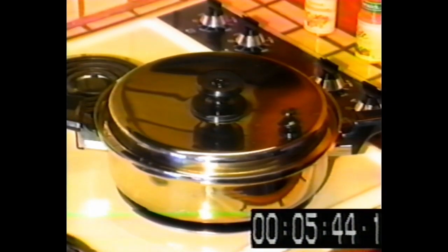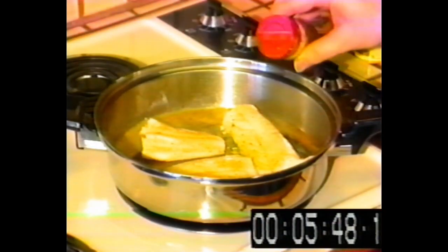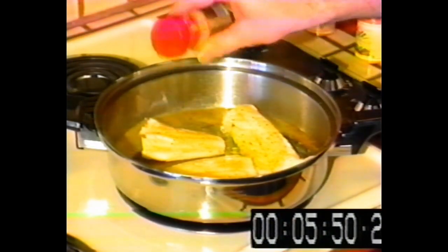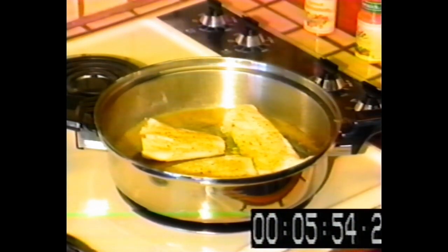Because these fillets have been cooking in a sealed system, there is no odor of fish throughout the home. But when the cover comes off and the seasoning goes on, your sensory nerves are in for a special treat. These are fish fillets which your children will eat, even if they don't like most fish. And they're certainly a lot healthier than those breaded fried fish sticks. It looks pretty simple, doesn't it? And with just a little bit of practice, you'll be cooking healthier meats in half the time that you're used to.